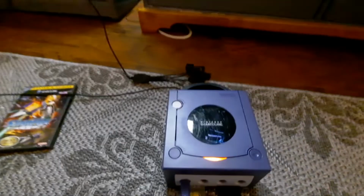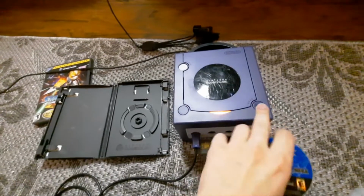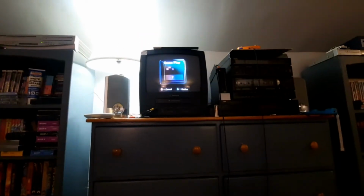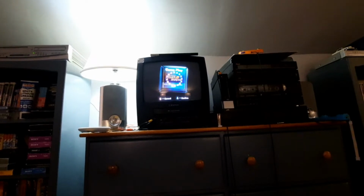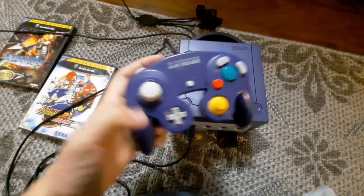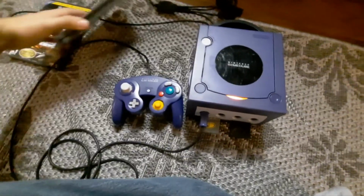And I have a game I'm gonna test this with. Yes, of course I gotta use my favorite game in the series. And in case you wondered, purple controller, purple GameCube. Makes sense, right? Makes sense that I would use that.